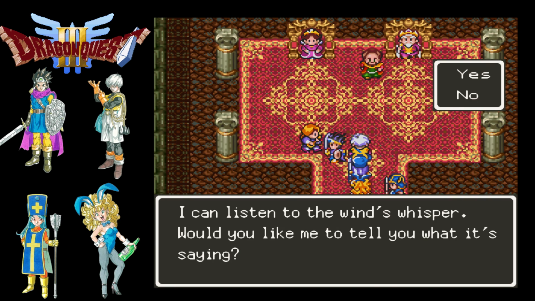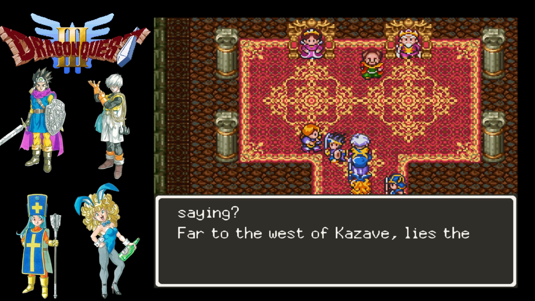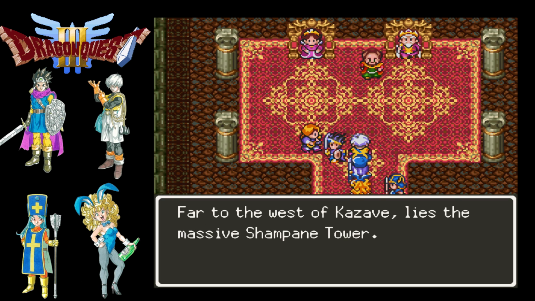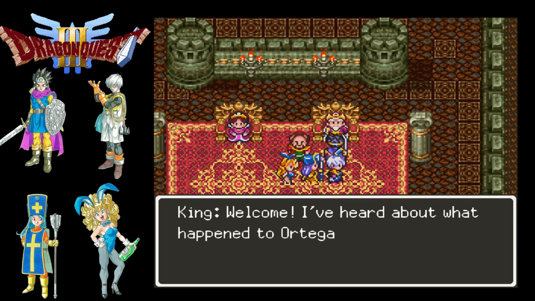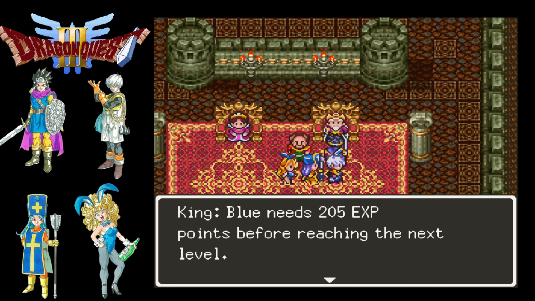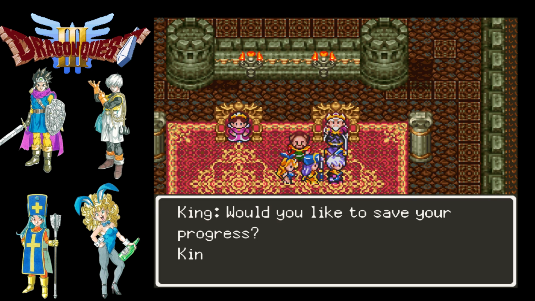I can listen to the winds whisper. Would you like me to tell you what it's saying? Alright, Bard. Far to the west of Kazav lies the massive Champagne Tower. Thanks, that's very helpful. Please listen to our king. Okay. Welcome. I've heard about what happened to Ortega. I've heard about your father. By the way, get some levels up. Hurry up and get some promotion, some level ups, right?